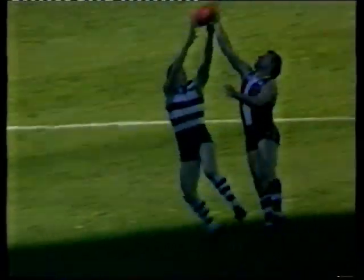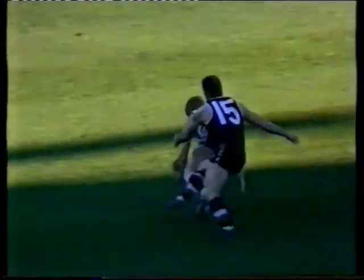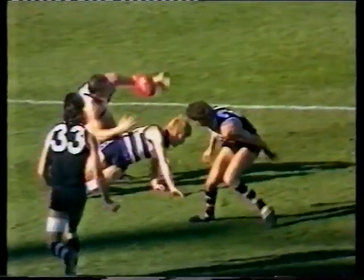Bounce again. Ford almost ran into Mossop. Narkle tried to weave his way through, couldn't do so, eventually thrown out. Mossop tries a roundhouse right, but it doesn't matter because he's got support from his teammate there in Hocking down to the half forward line. The Cats, after a slow start, now getting into gear.